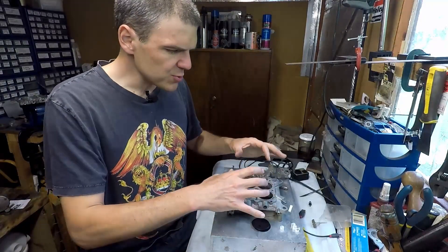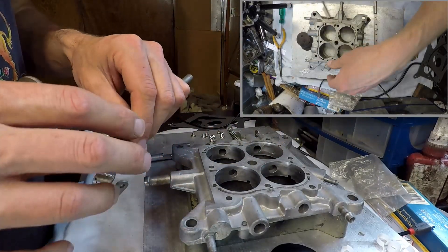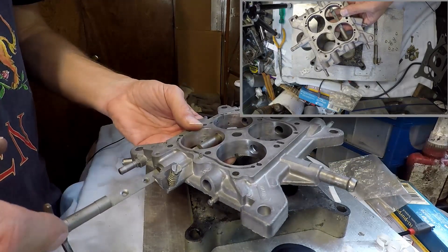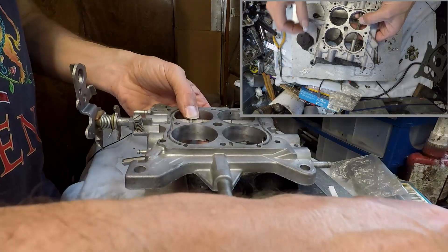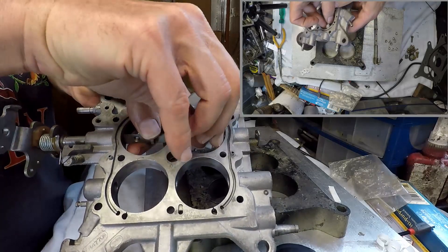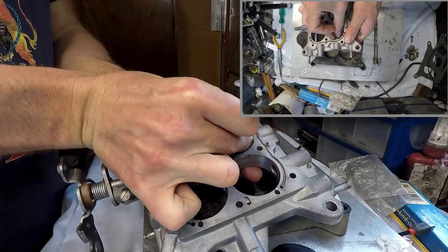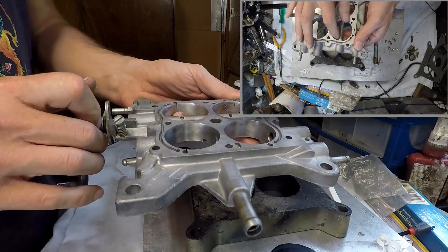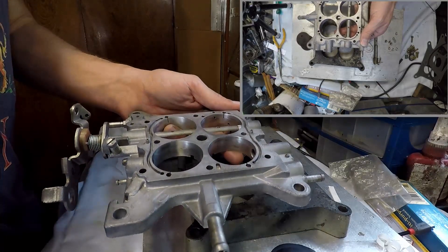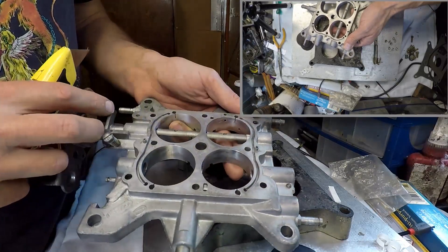Now I'm going to rig up the two cameras and start filming step by step. The first thing you do is insert the primary throttle shaft. Here's the bit where I try to put the first Teflon bushing — basically what you do is you try and put it like so. Then you need to slightly massage the Teflon bushing so that it goes inside, especially on this side — you do it carefully.